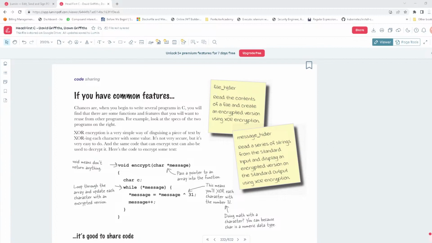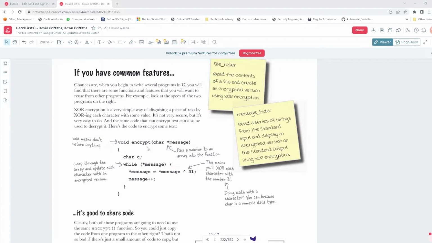So here are different things they have mentioned. For example, we have a file header. There is an encrypt message function which basically simply XORs the content of the message, and we want to use this encrypt message to encrypt a message. For example, we want to XOR it with 31, and we are XORing it, and it is totally fine. We want to call the encrypt function. We can call the encrypt function from our code directly.